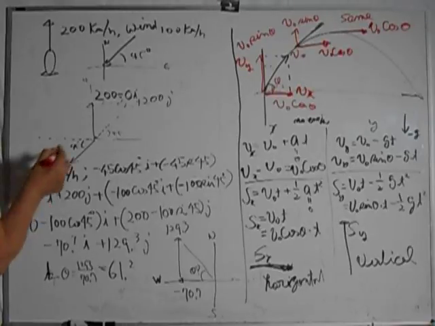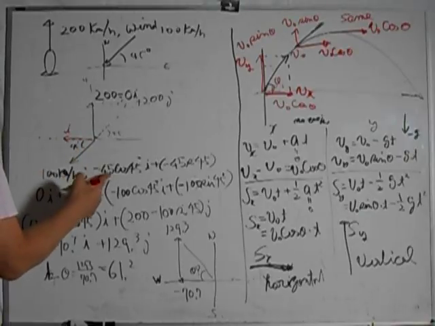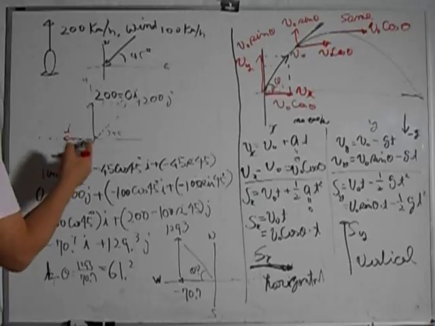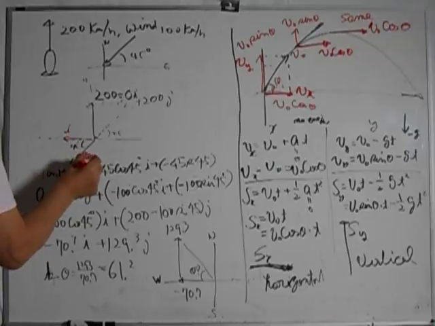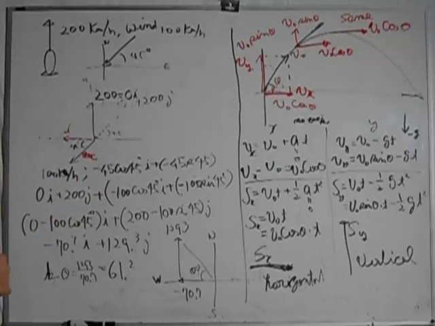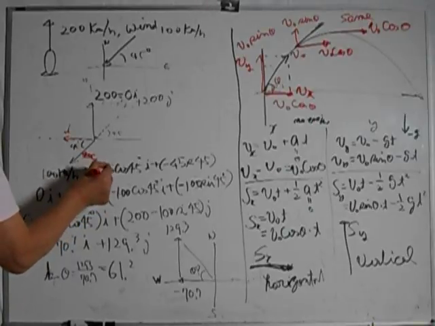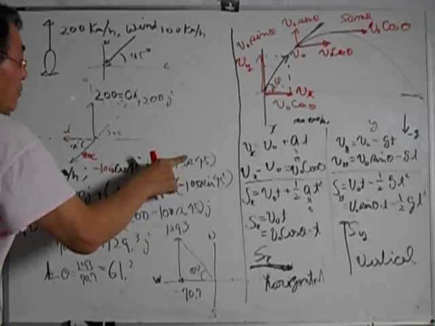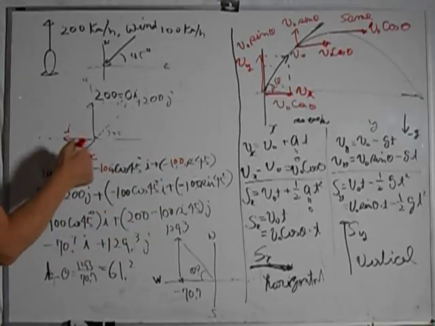In terms of i and j, right? So this is the i direction. That's why cosine 45 of this, cosine like this. This is 45, right? No, I'm sorry. This is 100. Whoop. I think I made a mistake right there. The wind direction, this. I'm sorry. 100. I should be prepared well. Sorry about that. So this is 100, right?